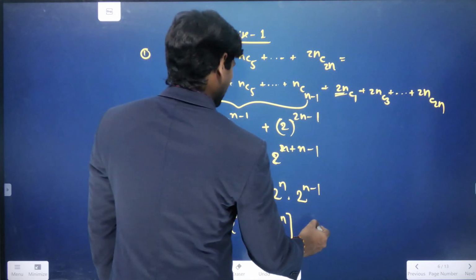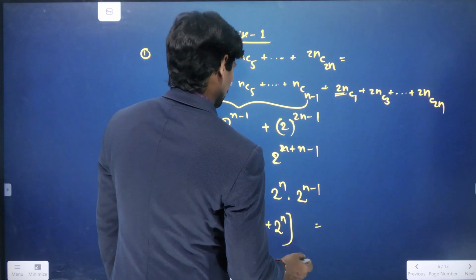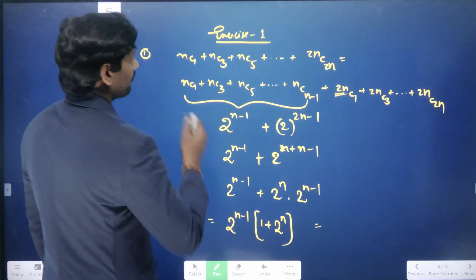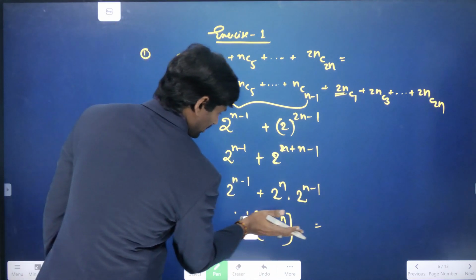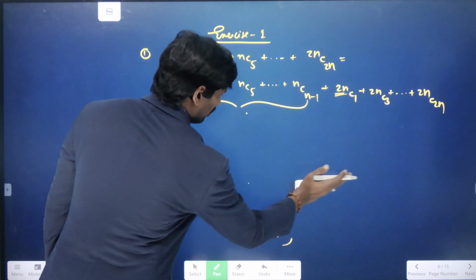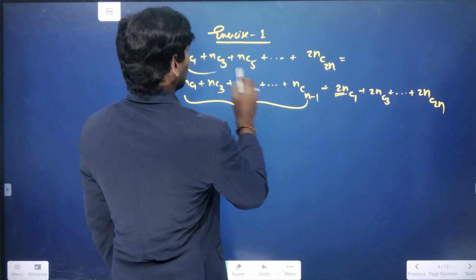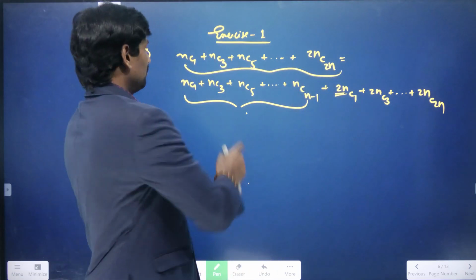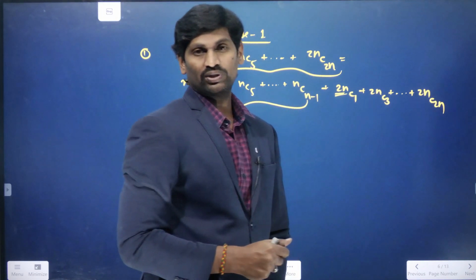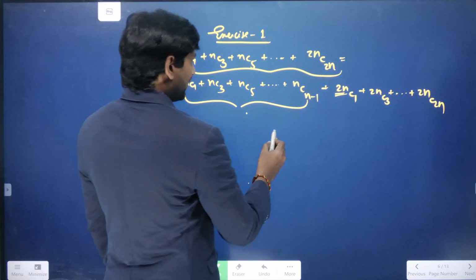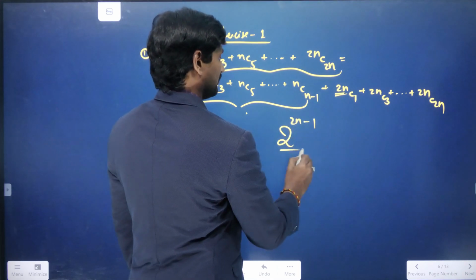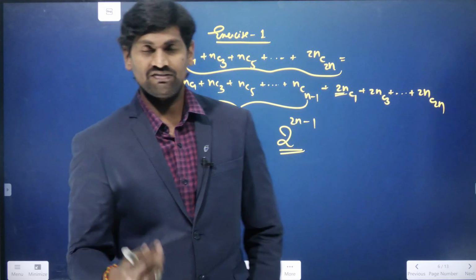So simply it will be... We don't need all these things, because while you continue the terms like this, up to how many terms are there here? 2n terms. Total number of terms will be 2n. For example, if you take n, total number of terms will be n plus 1. If you take here 2n, total number of terms will be 2n plus 1. So from the direct exponent, meaning odd powers, we can write 2 power 2n minus 1 directly.